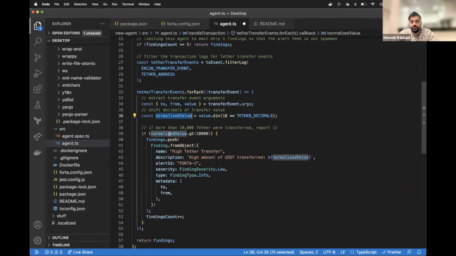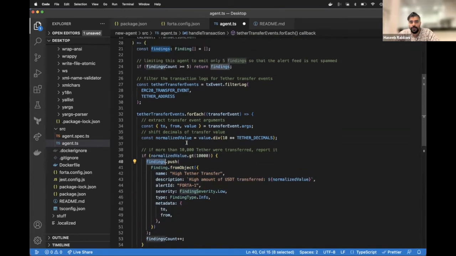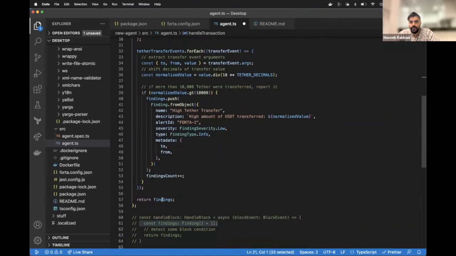And I'm just making sure that that value is greater than 10,000. And so if I meet this condition, then I want to fire a finding. And I'm just going to add a finding object, which I've declared the fields for over here. I'm just going to add this object to my findings array, which I've declared at the very top. And at the end of the function, I'm just returning that array of findings.